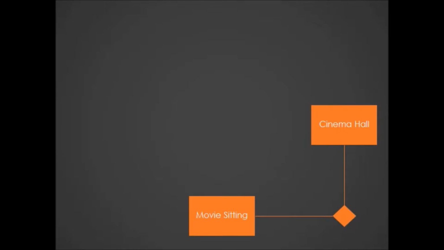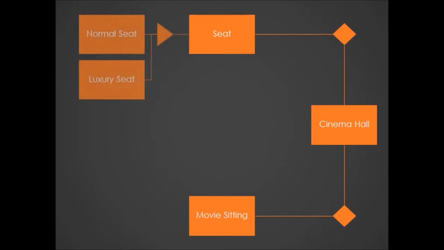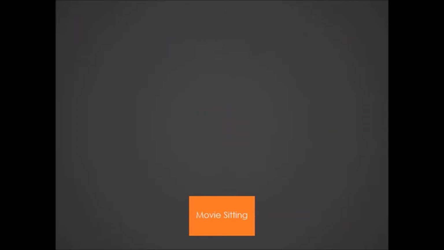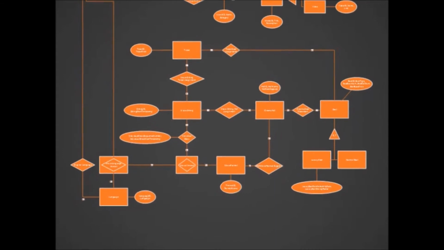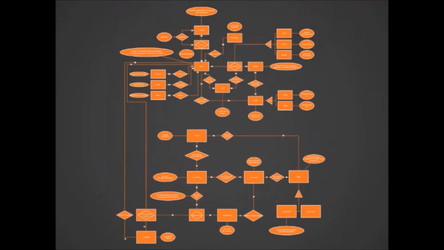Of course, a cinema hall is not empty, but has a number of seats. Seats are specialized into normal or luxury seats that have some more comfort than normal seats. To actually make money, the cinema operator wants to sell tickets. On the one hand, tickets specify the seat they are assigned to, and on the other hand, the movie sitting that the owner can access. And with that, we also introduced you into the second half of our schema, which concludes the presentation of the necessary foundation of this presentation.